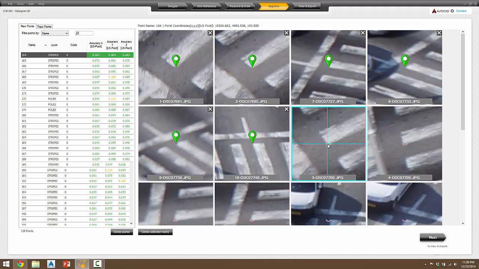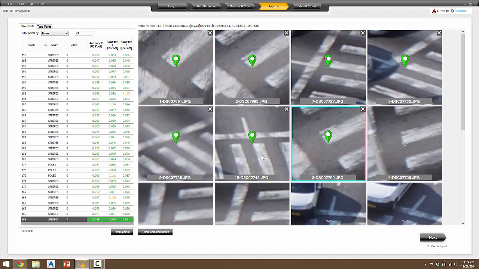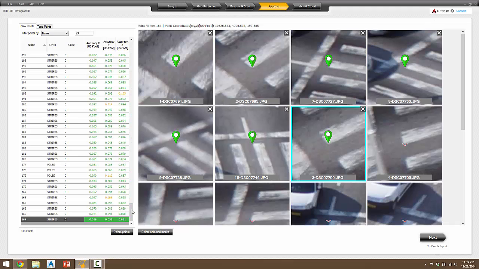You can see, we'll go over that in the next video by just clicking on the screen. There were a couple things that had to be cleaned up. Particularly, you'll see there are a few red results here in a few tenths of a foot, because there were some cross members on the light post where there really was not an obvious place to click on that structure, which was an overhead sign post or light post, so that when you come into this screen, it's just not easy to see where you clicked consistently.